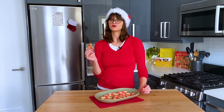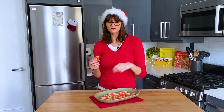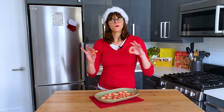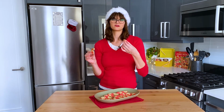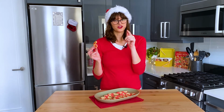I think if I ended up doing the sugar and peppermint sprinkle, that would have helped sweeten it up a bit, but it's kind of middle of the road. And the almond flavor comes through really well, which I like. And this would be good with coffee.